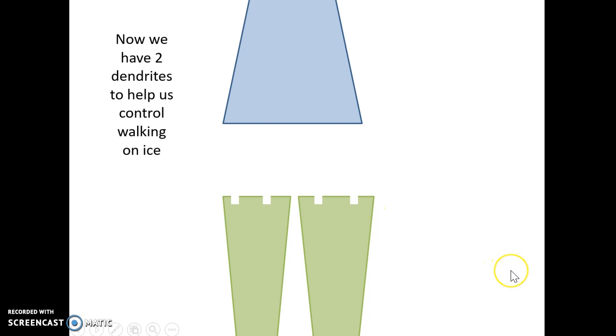Now, the important thing to remember is, I learned how to walk on ice, and that was wonderful and everything, but I moved down to Arizona. And in Arizona, as many of you know, we don't need to walk on ice so much. It's not an essential skill. So these dendrites over time are not going to be utilized anymore because I don't need that skill. Do they die? No. But do they become inactive? Yes. So if I were to go back up north and decide to move back to Wisconsin, you would see that in the beginning, I would have trouble activating all these dendrites again. Now I would learn the activity, or remember the activity, much quicker.